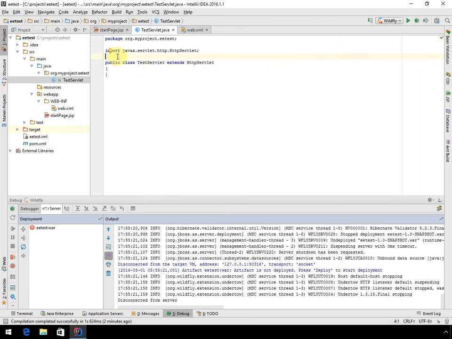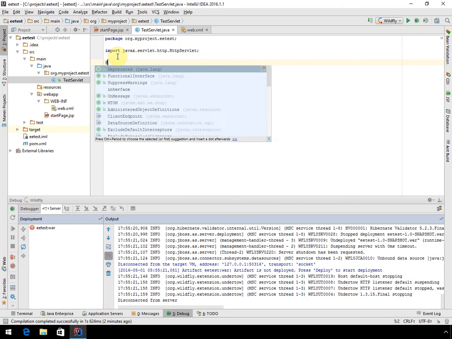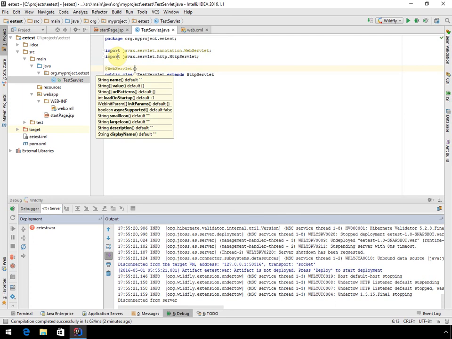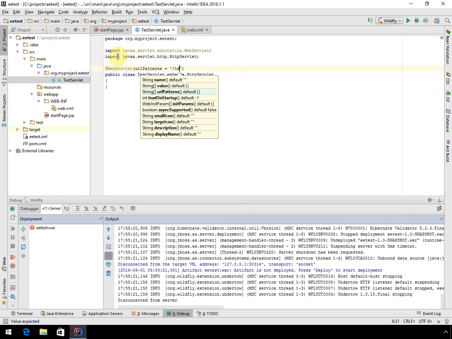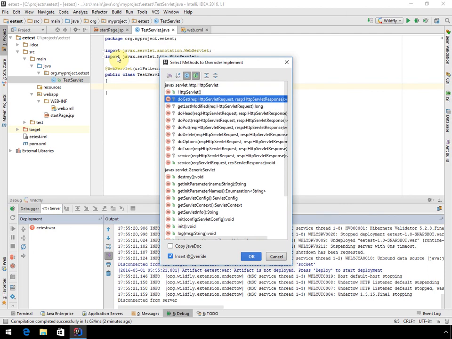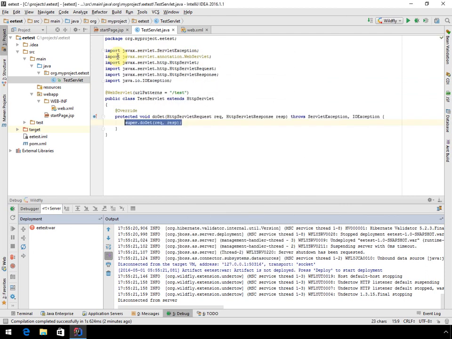And again, you'll notice that all the annotations and autocomplete are here for you. I can overwrite my doGet method, and then I can just do a, that's it.